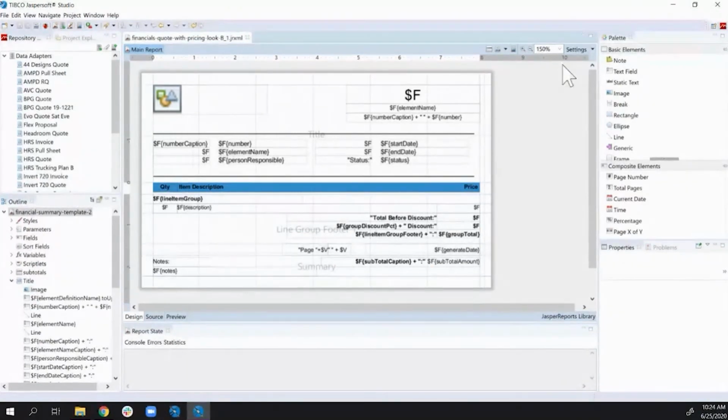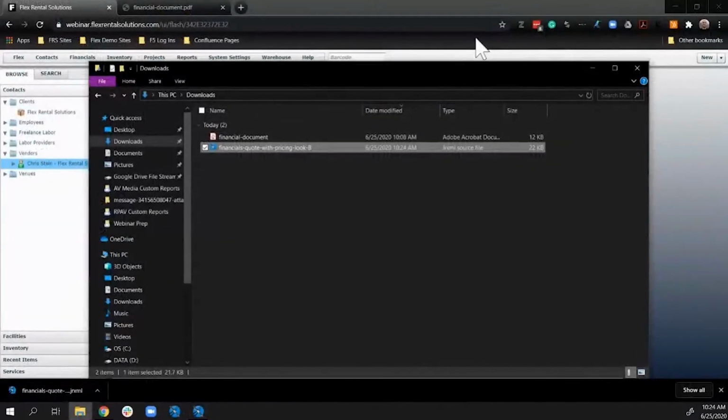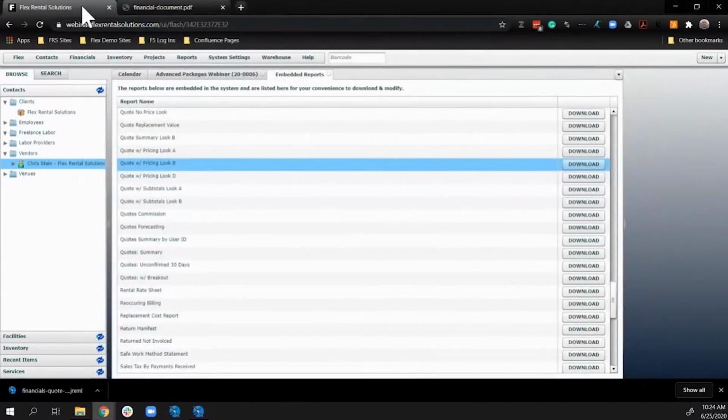And now we're going to talk about how to put this back into Flex, okay? So what we're going to do is go back into Flex. Now, an important thing to note is that a lot of the major things in Flex I'm going to be talking about today, you have to be the administrator or an administrator to be able to access. If you can't get to these sections, talk to your system administrator about updating your access. That is required for it.